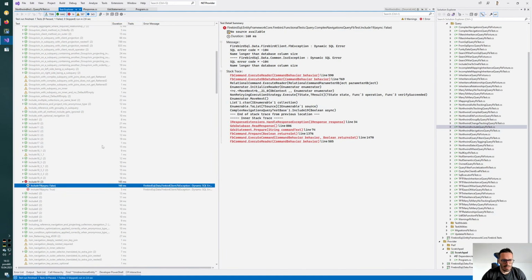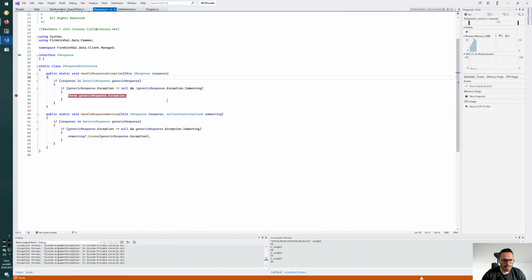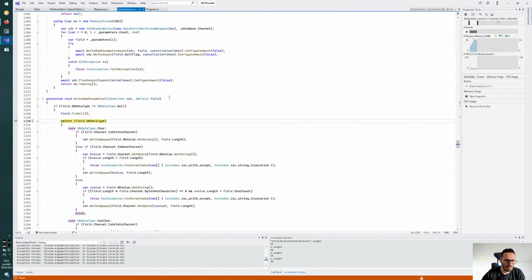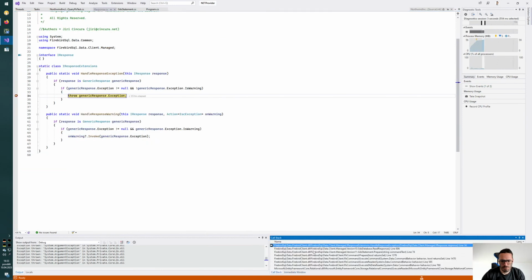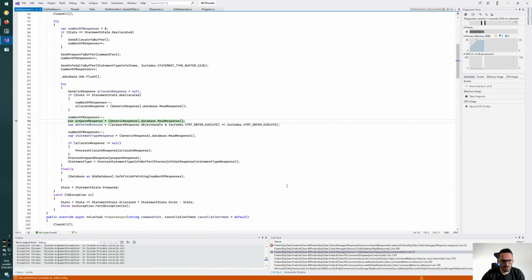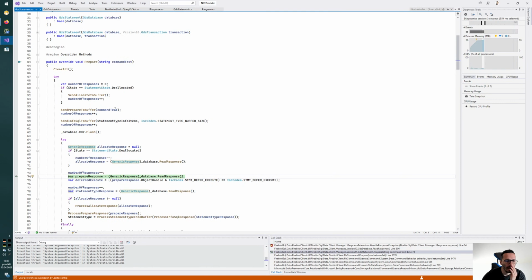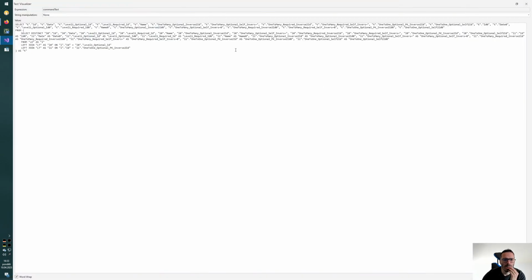I want to debug it. Not really interested in this. It's the exception, obviously. And let me check the GDS statement, for example. There should be command text. Wow, that's ugly. I think it's this one. This looks like a long one.